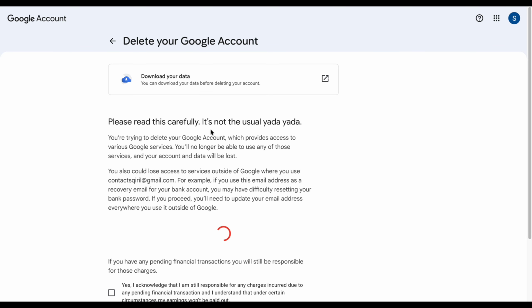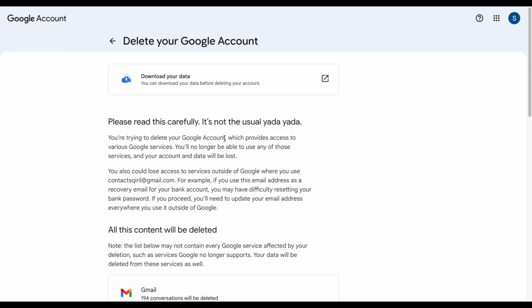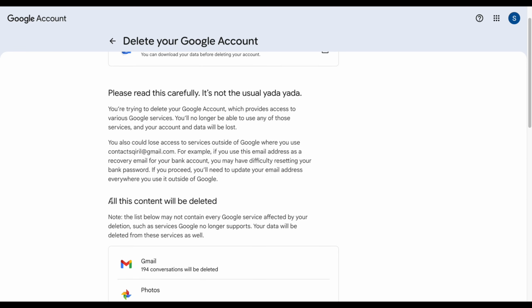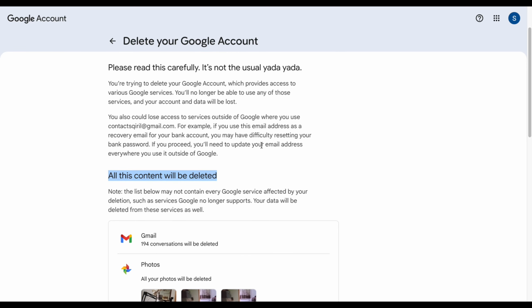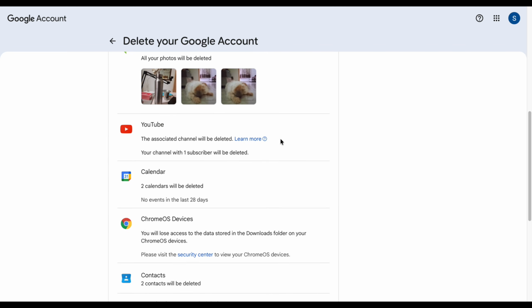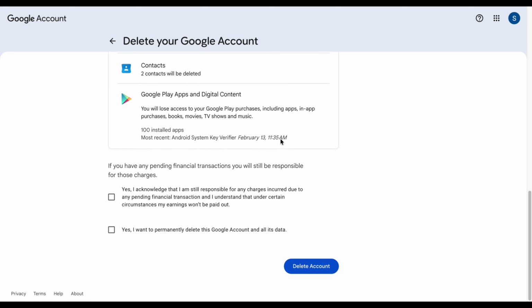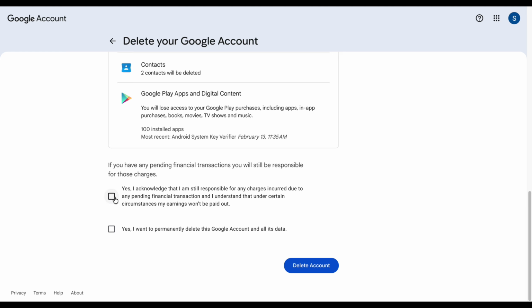Read the warning carefully. Google will list all the services, Gmail, YouTube, photos that will be deleted. Scroll to the bottom, check the 2 acknowledgement boxes to confirm you understand, and click Delete Account.